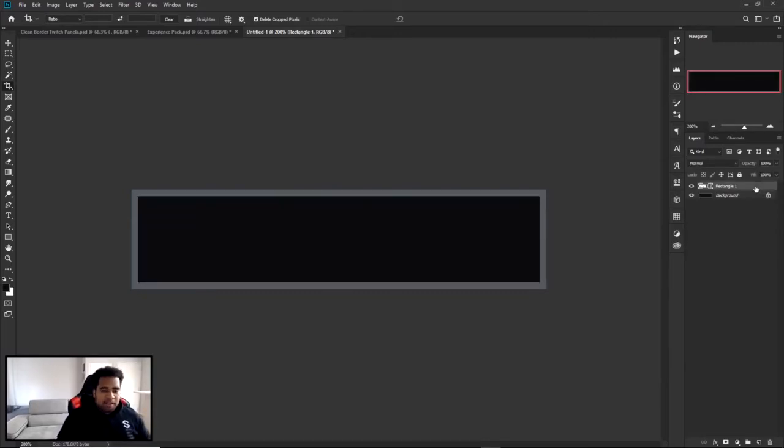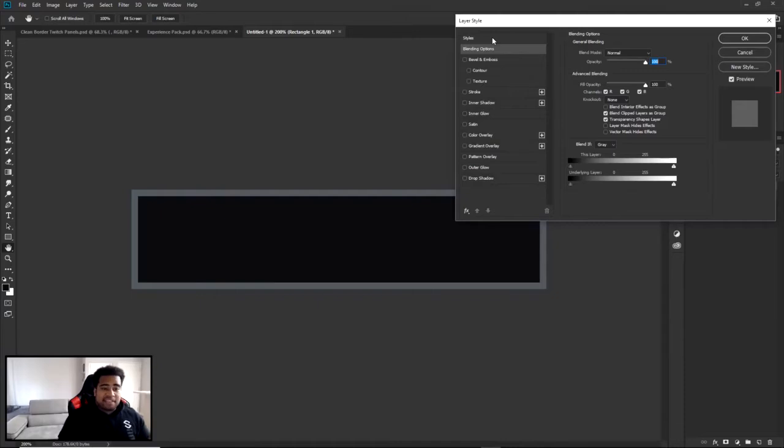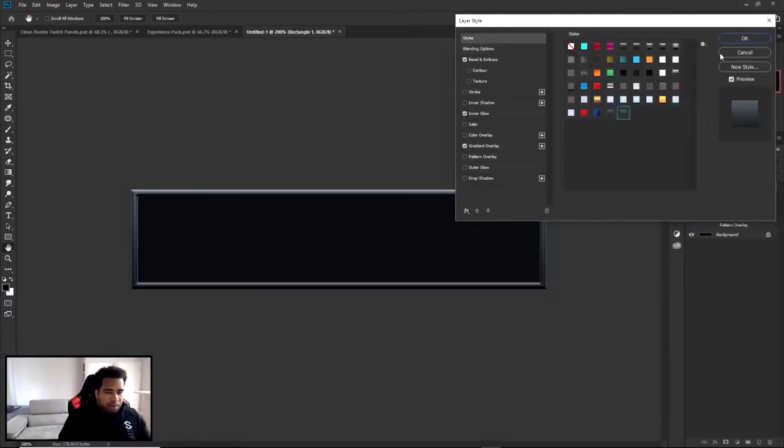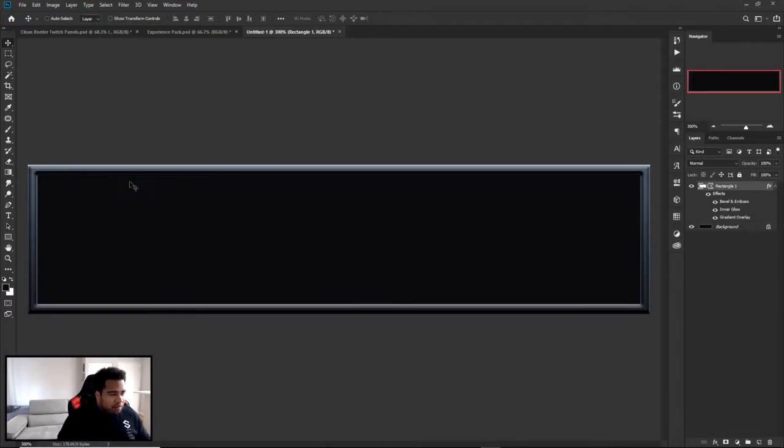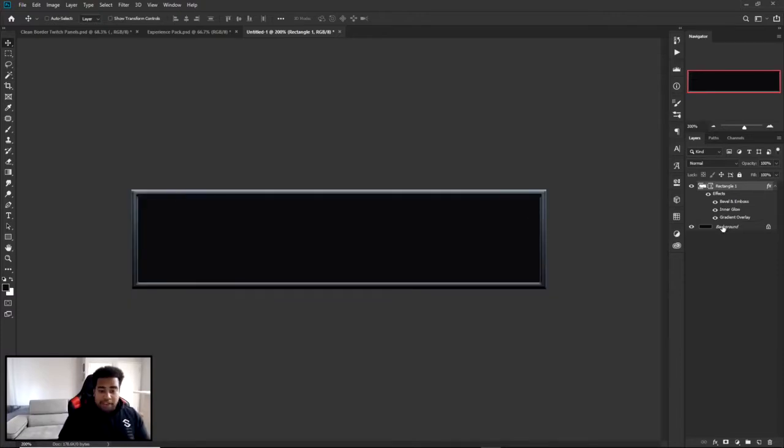Okay, I'm gonna go ahead and just double click on this rectangle, and I already saved a style for this. So I'm gonna go ahead and just kind of run through it for you guys so you can see it really quickly. This is 3 different things. It's a bevel and emboss, inner glow, and a gradient overlay. Very, very simple things, right? You can see how really nice and clean, sharp it honestly looks on its own.